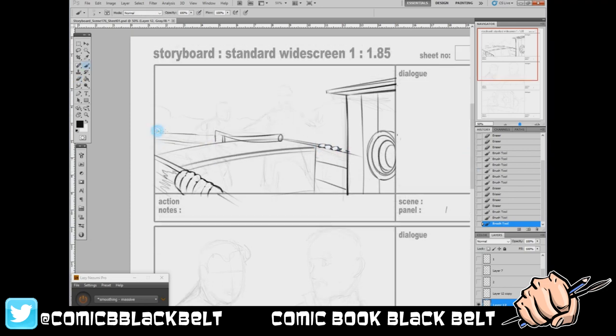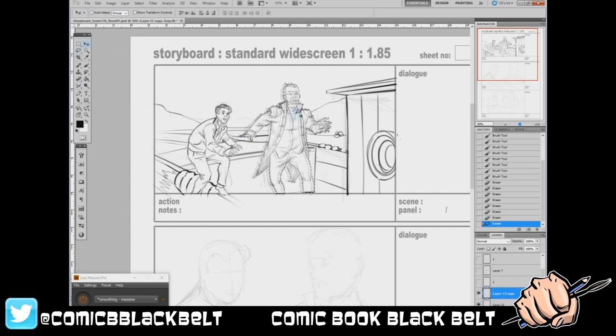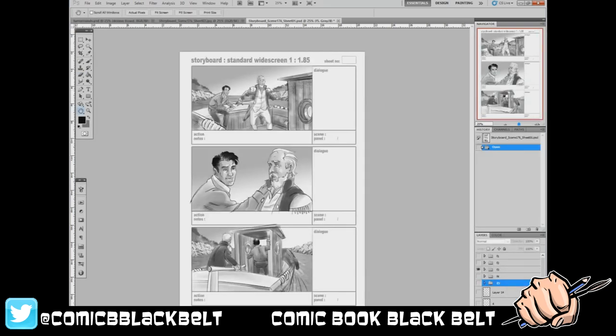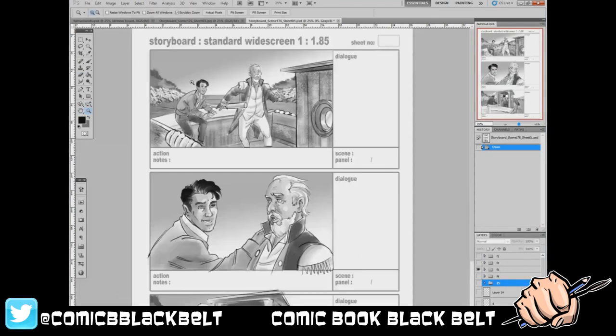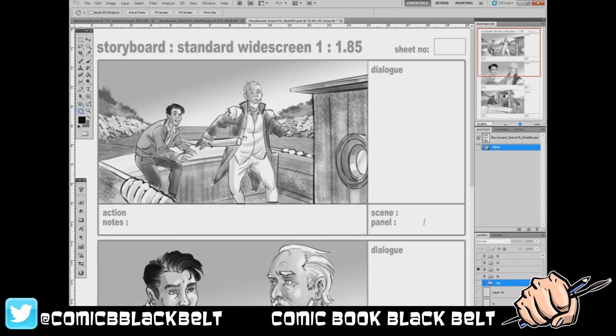So it's really quite handy to be able to layer. As you can see now, I'm flicking in the background — not going over the top on detail — just how it works, and then dropping my characters back over the top to see how they fit within the environment. You can see I've just moved the guy over so he fits perfectly with the tiller, and I've drawn his hand over the tiller so that it works. These are storyboards so I don't have to be super detailed — it's a sensation of how the image will look on screen. I've just finished this off, put the shades in, giving it some gray scale and texture so it's usable in the production environment.